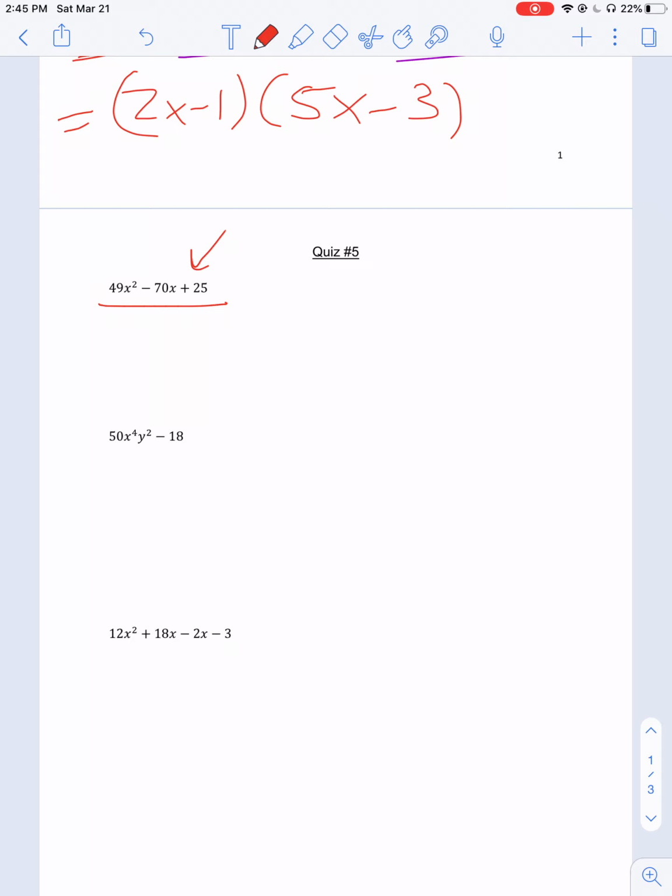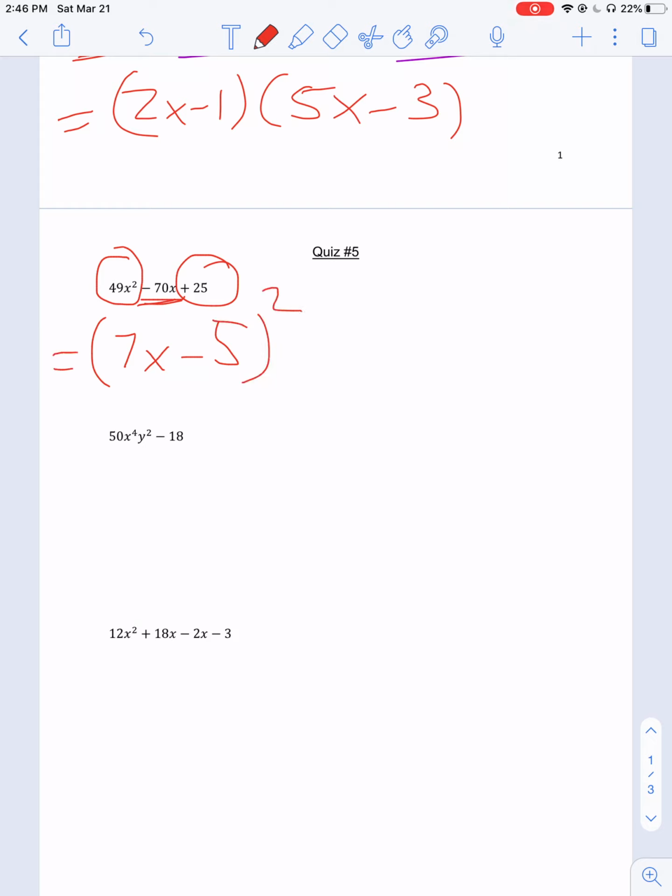So the other technique that can help you is called the perfect square trinomial method, right? So there's nothing to factor over here, so we'll have to rely on the perfect square trinomial method. So how does that work? Well, you look at your first term, and then you take the square root of that. So square root of 49x squared is just 7x. Now, because my middle term is negative, I'm going to have to put a minus sign, and then you take the square root of your last term. So the square root of 25 is 5, and then you square this, okay?